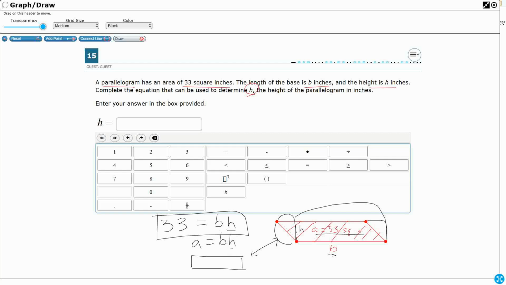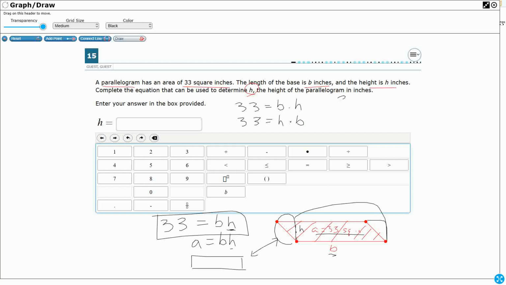Well, we're going to do a lot of this when we get up into 8th grade and Algebra 1. It's called isolating the variable. But we don't even necessarily need to use that particular skill here. What we need to think about is fact families. Things we did back in elementary school. So 33 equals base times height. We could also say 33 equals height times base. This is the commutative property of multiplication. You can change the order of the factors. The product stays the same.